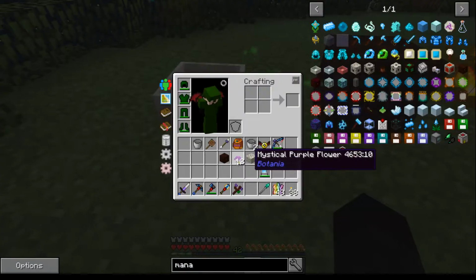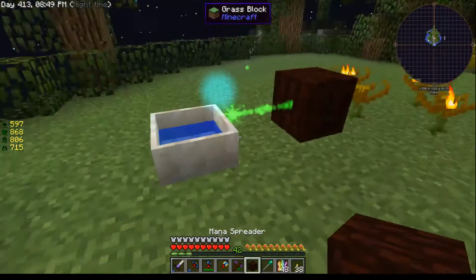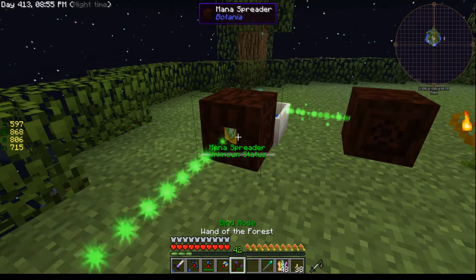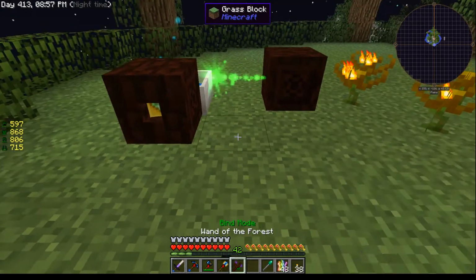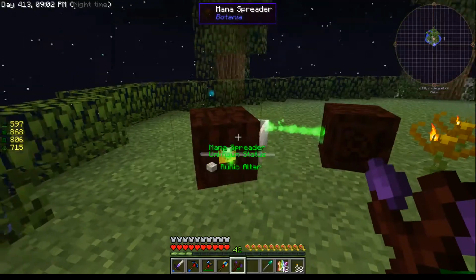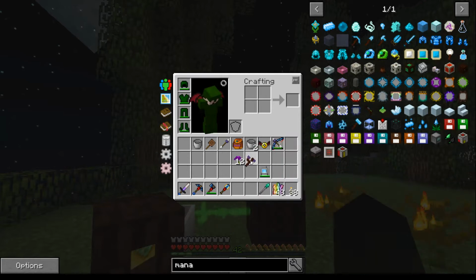Okay, right, so we've got the runic altar in a temporary location. We've got the mana spreader, and then we've got the Wand of the Forest in bind mode. Bang, bang. There we go. All good. Okay, and get you out of bind mode again.